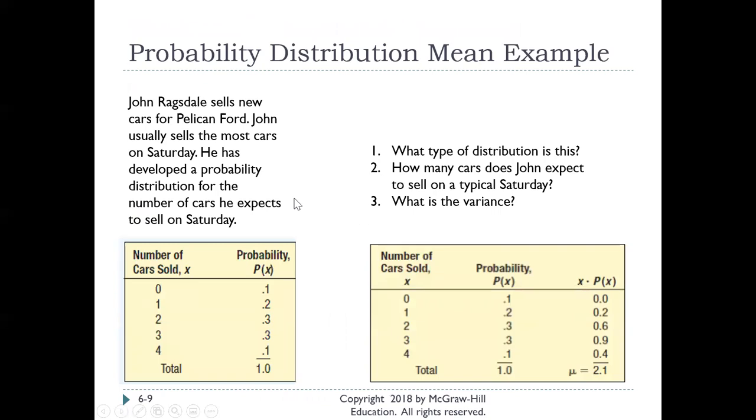So here's an example of some car dealership and the number of cars they sold and the probability of selling that number of cars. We've got the probability distributions here. So for the average, we're going to do 0 times 0.1. This is obviously going to equal 0. 1 times 0.2, it's going to be 0.2. 2 times 0.3 is 0.6. 3 times 0.3 is 0.9. 4 times 0.1 is 0.4. And if we add these all up, like the formula says, we're going to get our mu. So it's relatively simple if you have the values and the associated probabilities with each one to find that average.